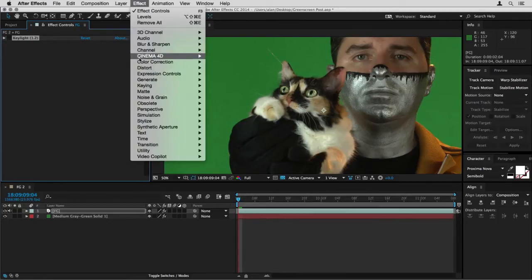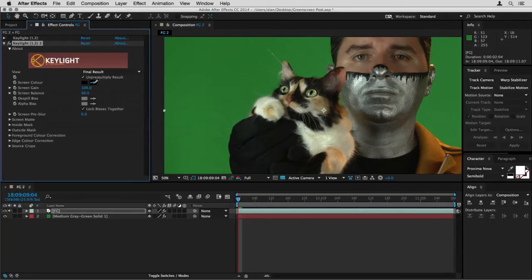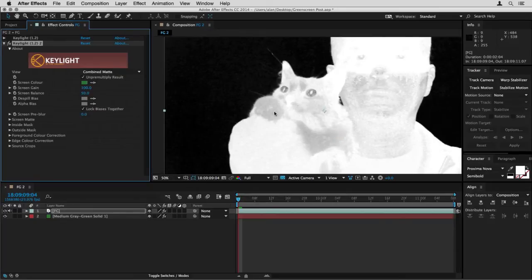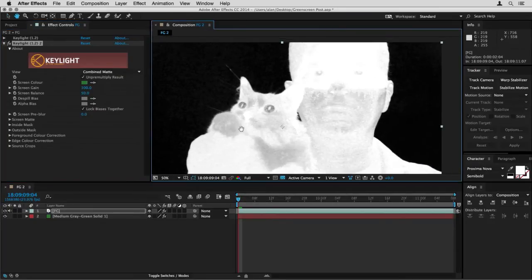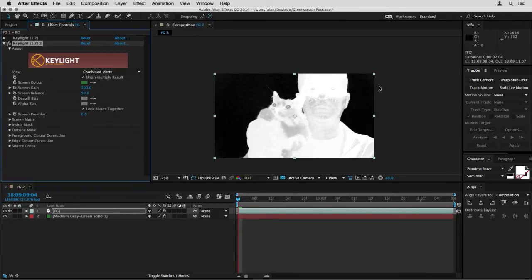Then we're going to apply another Keylight effect and kind of pretend we're starting from scratch. I'm going to pick the screen color once again, and I'm going to go into my screen combined matte view. I'm going to see all the same problems, but now we have a secret weapon to deal with that, because the Keylight effect has an inside mask and outside mask tool. You would do outside masks sometimes if you have real problems on the edges, or maybe your screen has markers on it or things you just have to get rid of. They're not going to go away through keying.